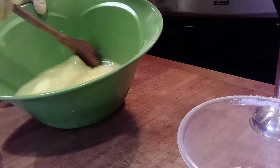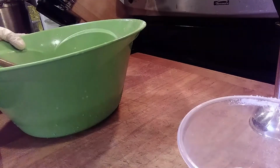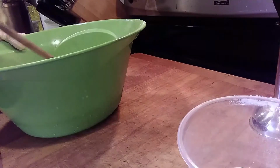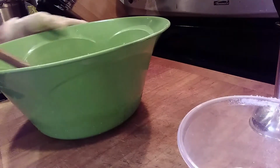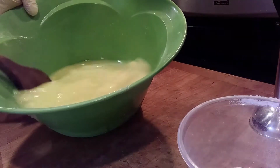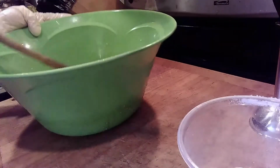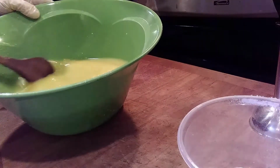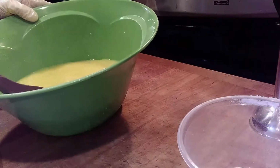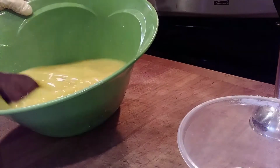So we've still got lots of that chunky lye in the bottom. So we're going to continue stirring it gently. The nice part about making soap with frozen milk is there's absolutely no fumes at all. So it's kind of a safe way to do soap. This may caramelize a little bit because it wasn't all completely melted. So yeah, this is going to be a little darker. There we go.